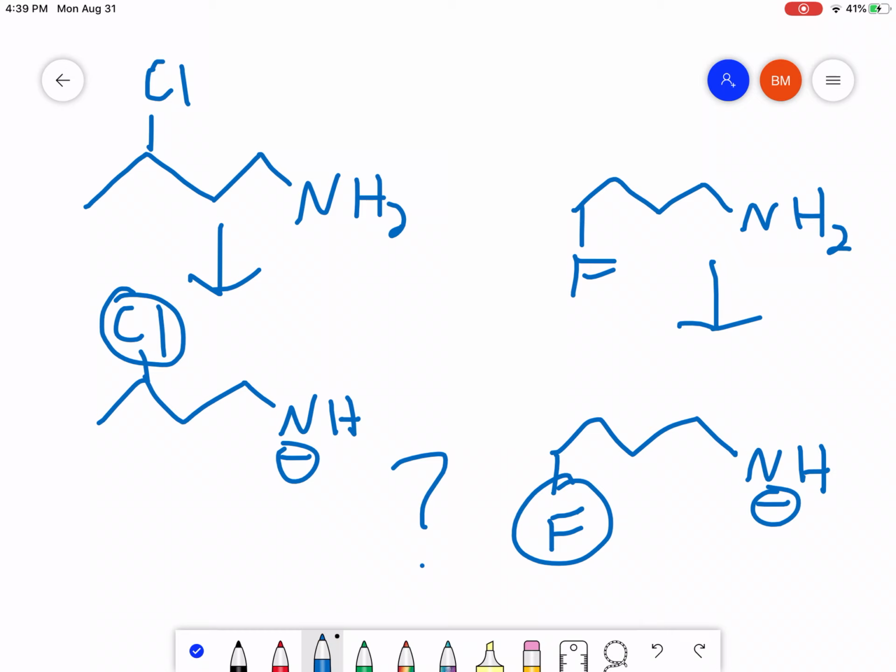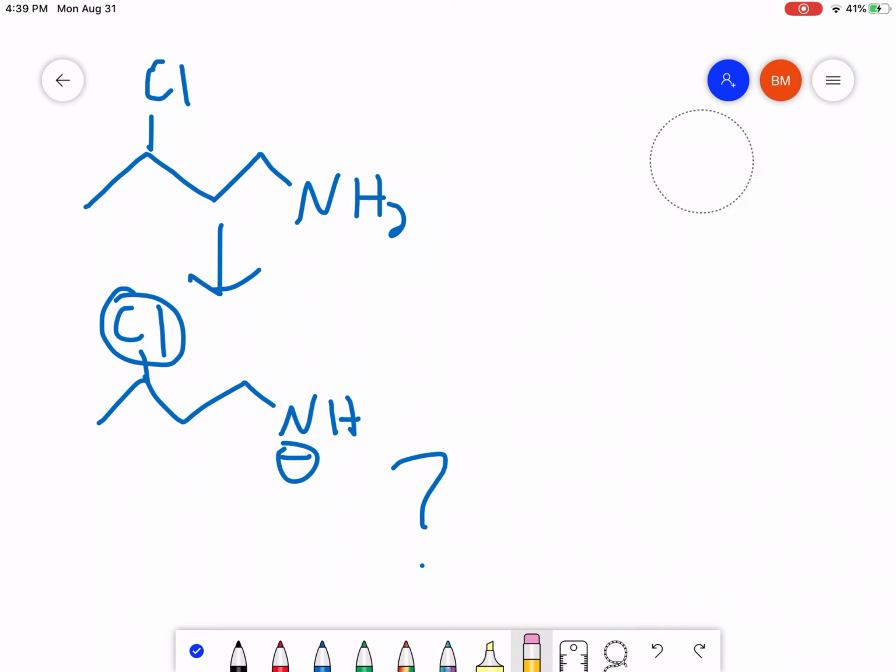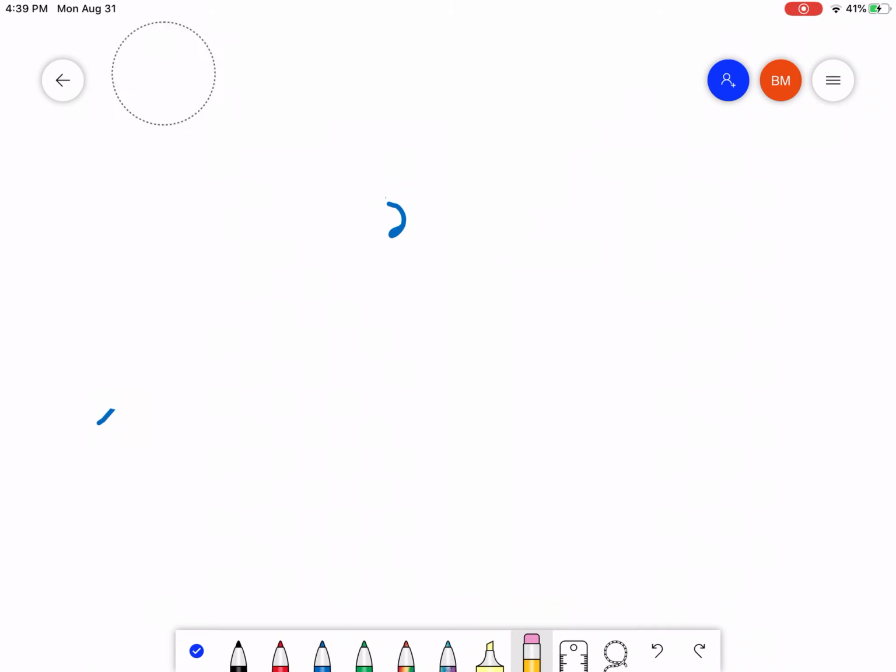This is a bit of a conundrum. This is going to be a case where, to get a really accurate answer, you would just want to look up their pKa values. So we can't always get a pinpoint prediction on the structure. If we have a case like this, it's kind of impossible offhand to know whether the proximity of the Cl is going to dominate or the electronegativity of the F is going to dominate. That case is kind of situational. So don't worry, I won't give you one like that that doesn't have a discernible answer. But I just wanted to show you that there are going to be some situations that we can't fully predict.